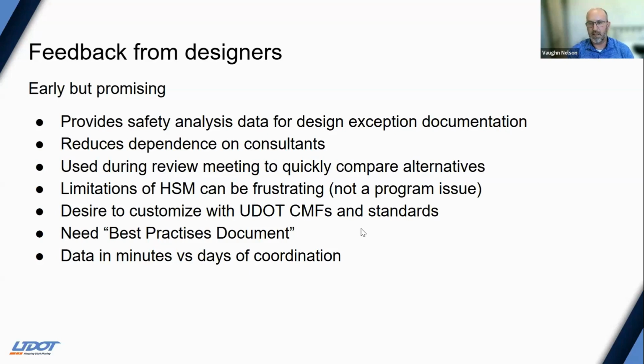The frustrating part is their lack of understanding of what is included in the HSM. Very quickly, they were frustrated with the inability to compare lane and shoulder widths on urban arterials. And that's just because of their lack of understanding of what's in the HSM. But that is not an alternative design software problem, but that also helped them understand what we can do with this, and that it is not a one size fits all tool. It has its purpose, but it doesn't fix everything. We need to know when it's appropriate and when it's not.